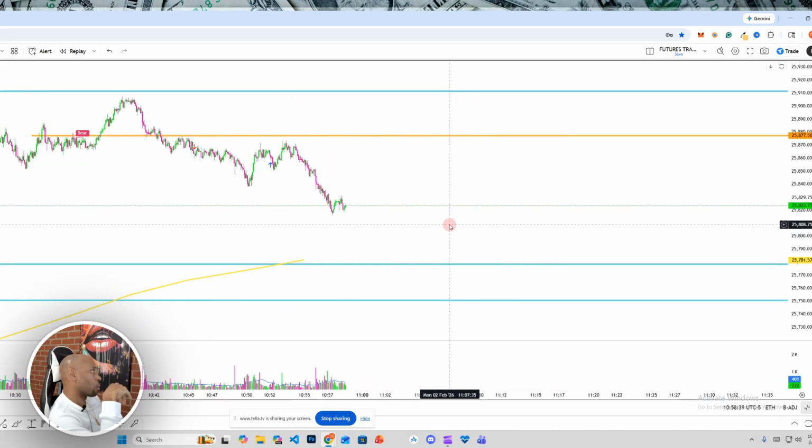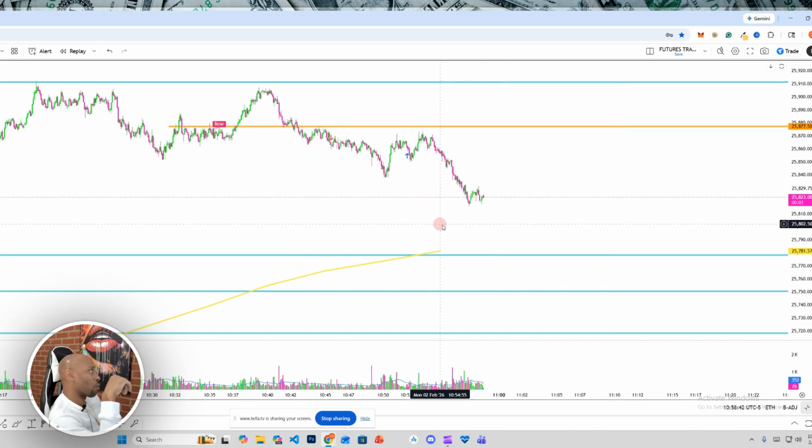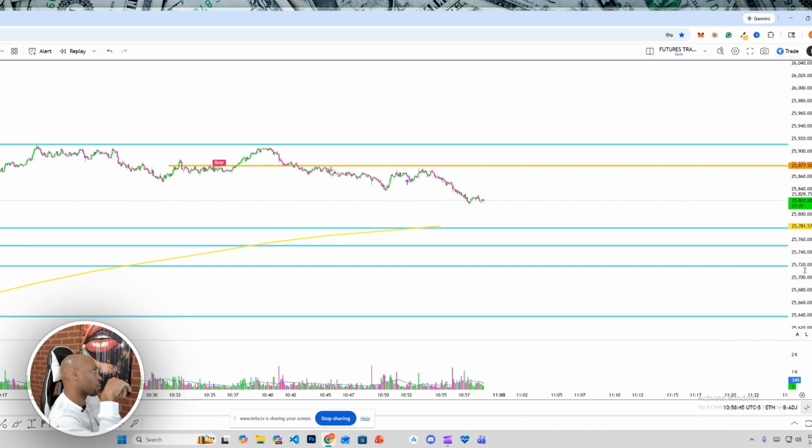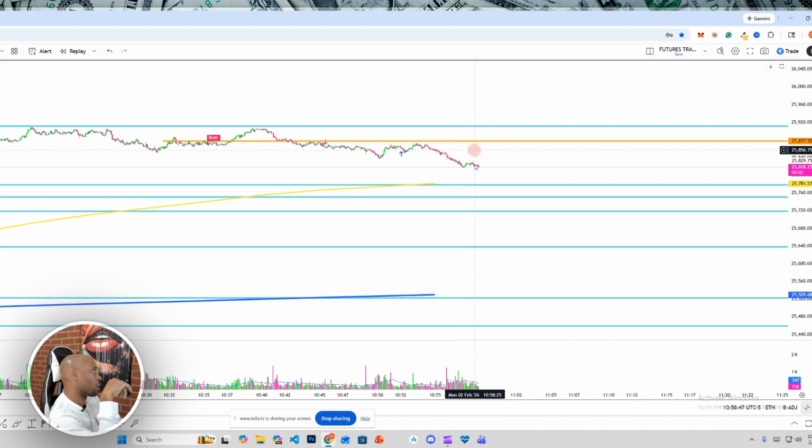When price is separated really, really far from, you can see my chart. I have this blue line, that's the 200 based on the 5-minute time frame. The yellow is the 20 EMA based on the 5-minute time frame. So the 20 is the yellow, the 200 is the blue, right? When price is extended from the 200, and you can go back and look at different time frames and different EMAs, I like the 5-minute EMA. I find it holds pretty good for me for rejections and also just for areas of interest.